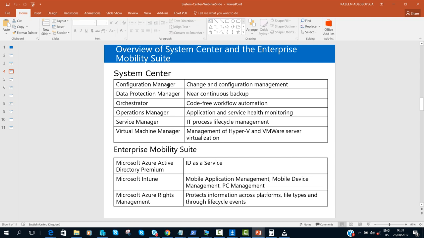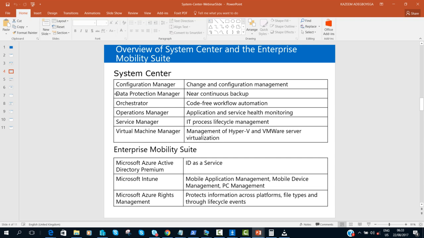You can even get granular, trying to probe for the number of available Windows 10 systems on your network. You can do that with System Center. You can also tell how many users you have using Microsoft Office, for example, and how often they use Microsoft Office, and so on and so forth. Those are some of the things that System Center Configuration Manager can help with.